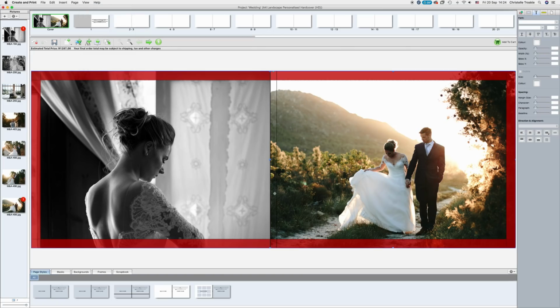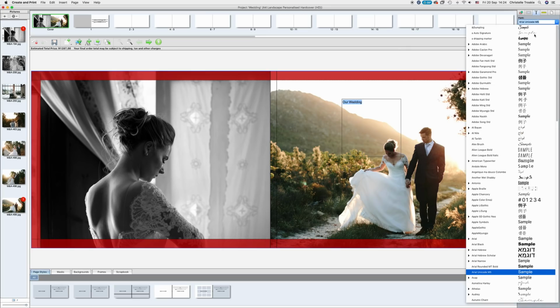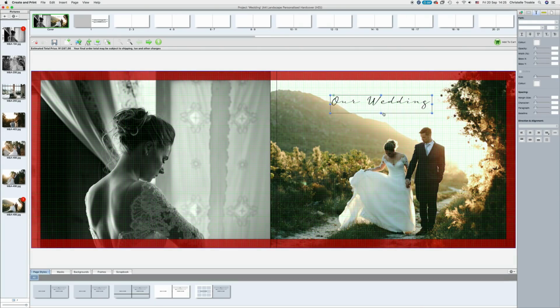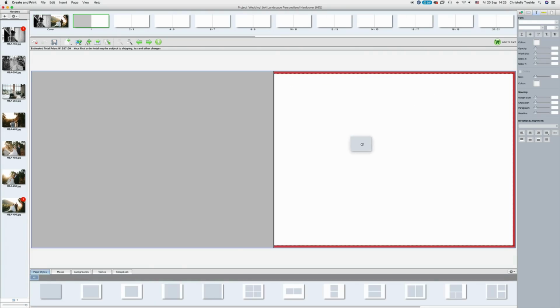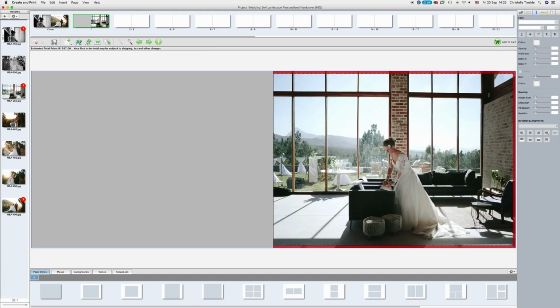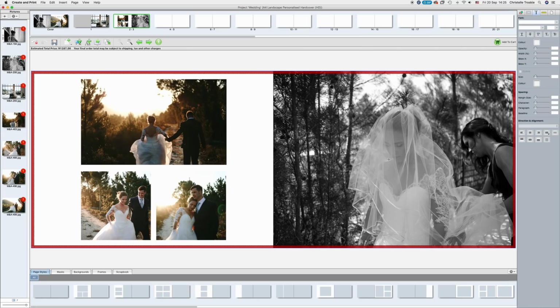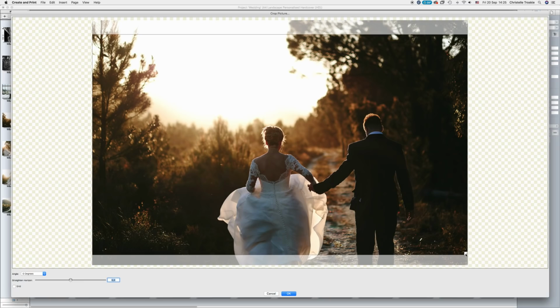If you would like to add text to your cover, simply add a text box and place in position. Double-click to add your text. Text editing and formatting options are available on the right-hand side tab in the software. For your pages, click and drag page styles and drag and drop them onto your images. To crop your images, simply double-click on them and adjust your preferred view.